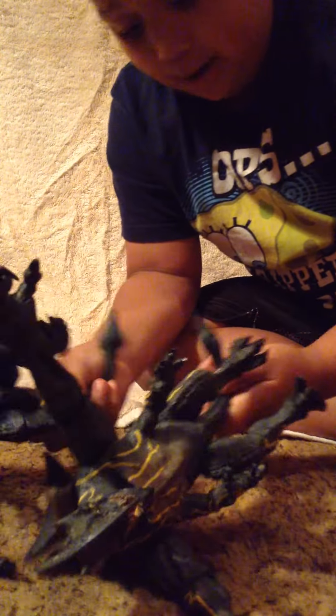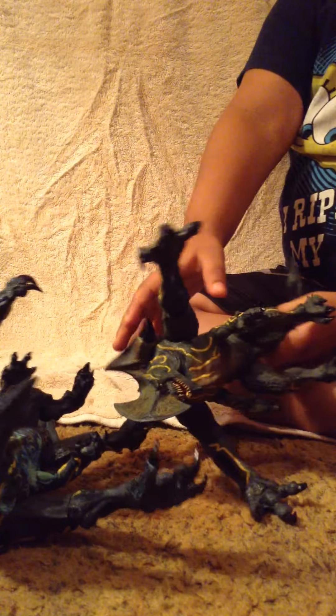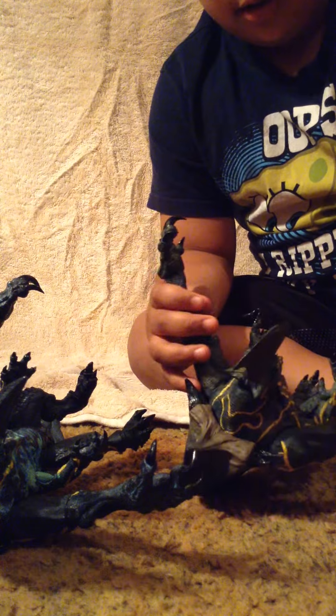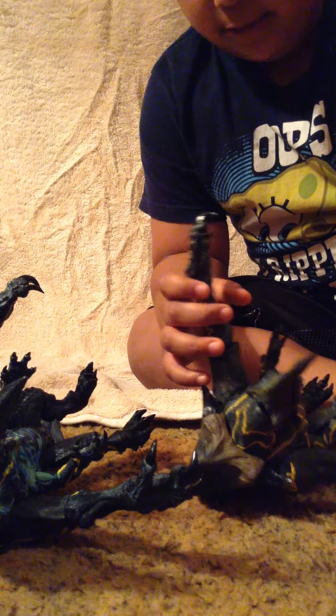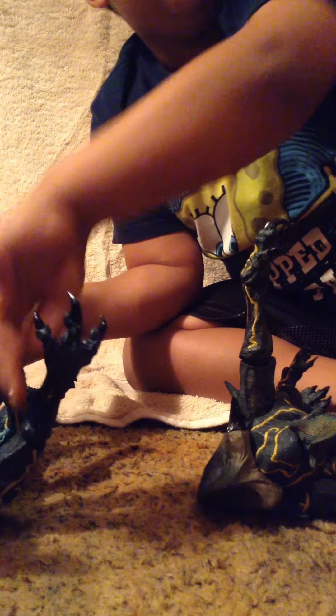The difference about their tails is you can see they look the same, but the small one — this one's — Knifehead's is bigger. I like to call him Axehead, and he has a smaller one. And they both have these yellow lines on them, but I don't know why.